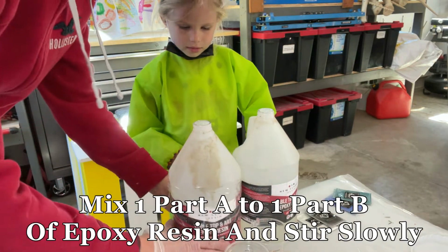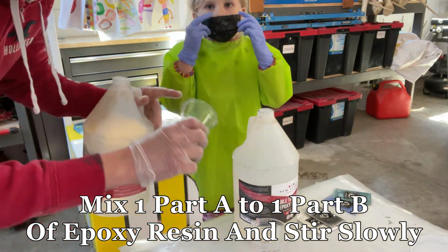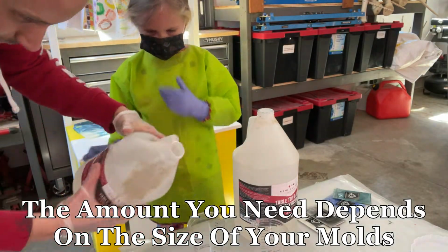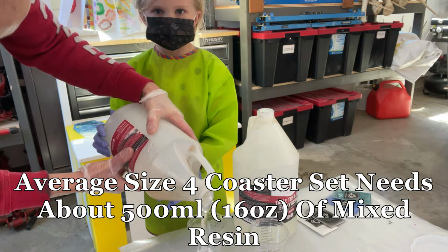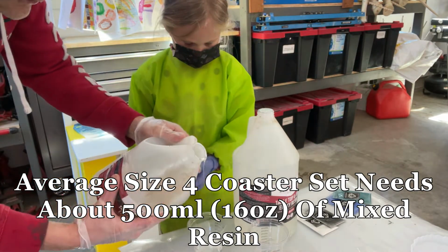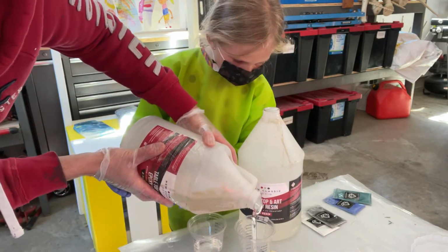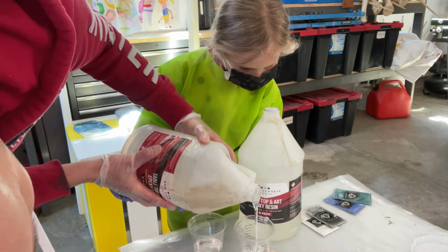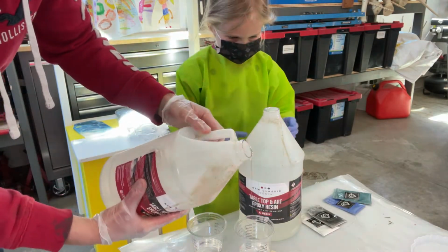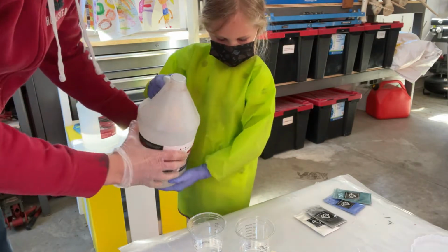All right, so let's take 1 part of A and 1 part of B and put it in a measuring cup. There are 110 milliliters in that one. And put the same amount in each cup. You have to figure out how much that is based on how big your molds are, right?